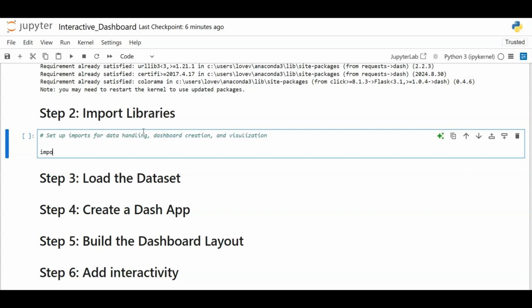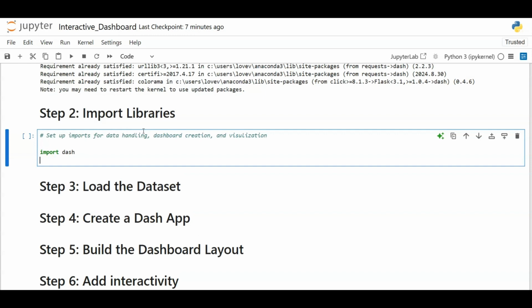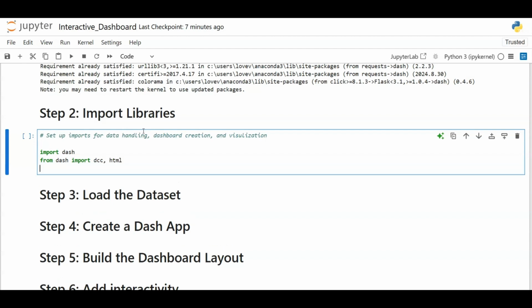The first one we're going to do is import dash, D-A-S-H, from dash import dcc, html. So we will be pulling data from a website.